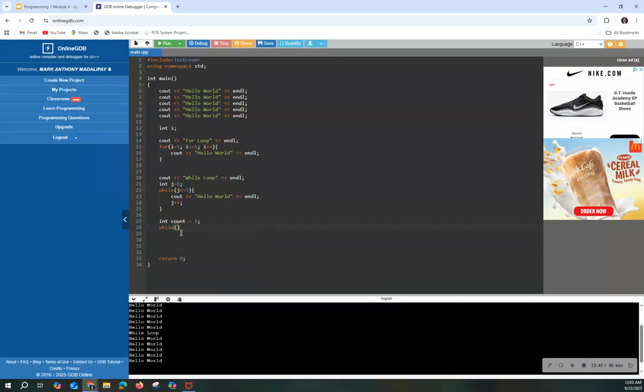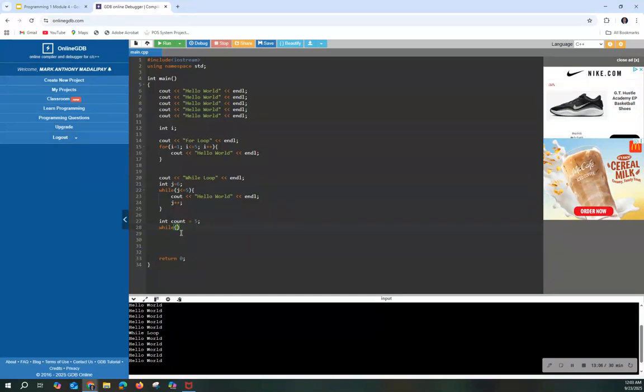Now, we'll do a condition. Ano bang condition natin dito? Para magkaroon tayo ng countdown from 5. So, kailangan kasi ang gusto natin mangyari is we print 5, 4, 3, 2, 1 or a countdown. Okay?